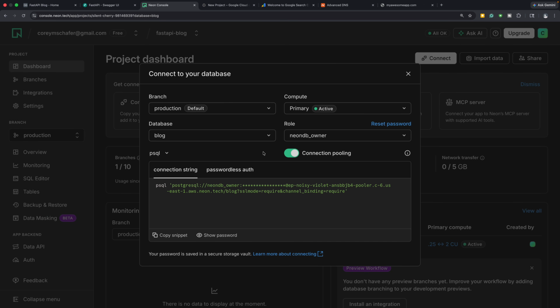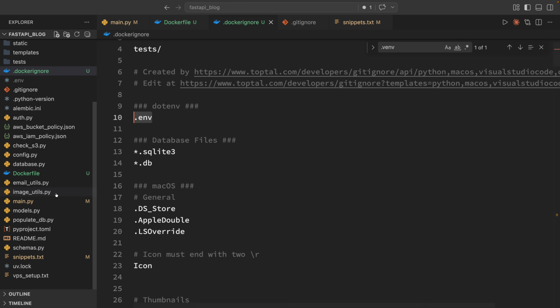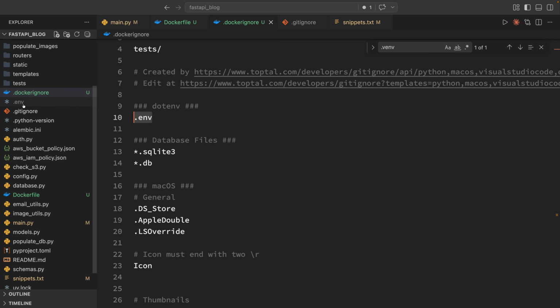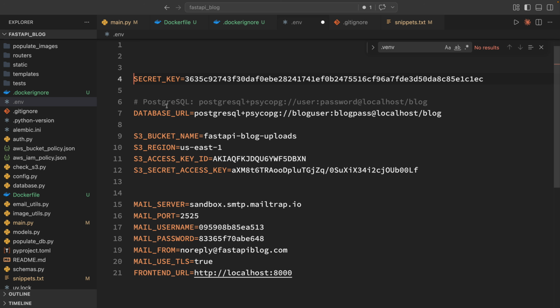Okay, and now we need our connection strings. I need 2 connection strings here: one for running migrations and one for our app at runtime. Let me go ahead and copy both of these connection strings and modify them for our use case, and then I'll explain them. First, let me go back to my code and open my .env file, so I have somewhere to paste and edit these. I'll paste and edit these at the top here.